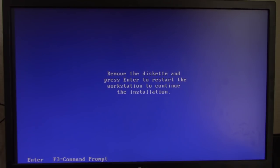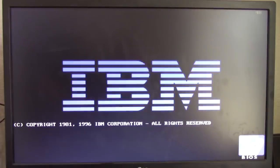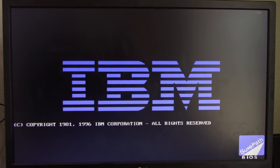Okay, so let's remove the diskette and press enter. We can put these up out of the way a little bit. And we should start booting into, well, the rest of OS 2's installation.